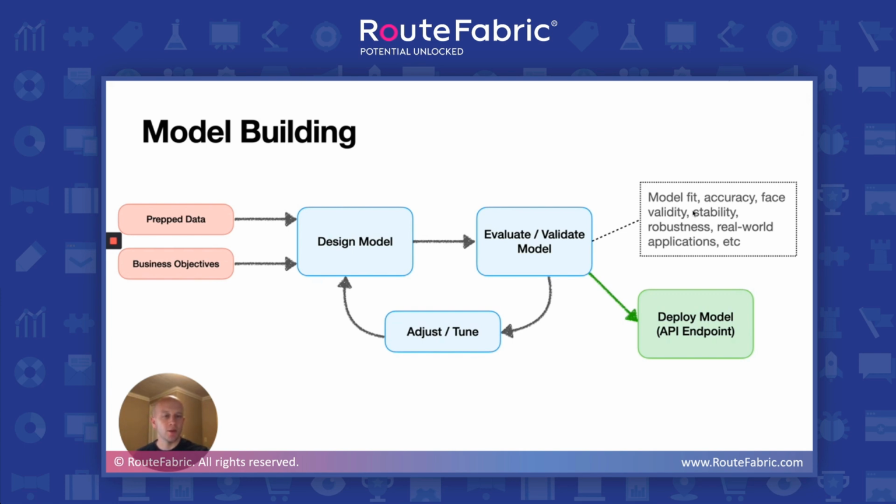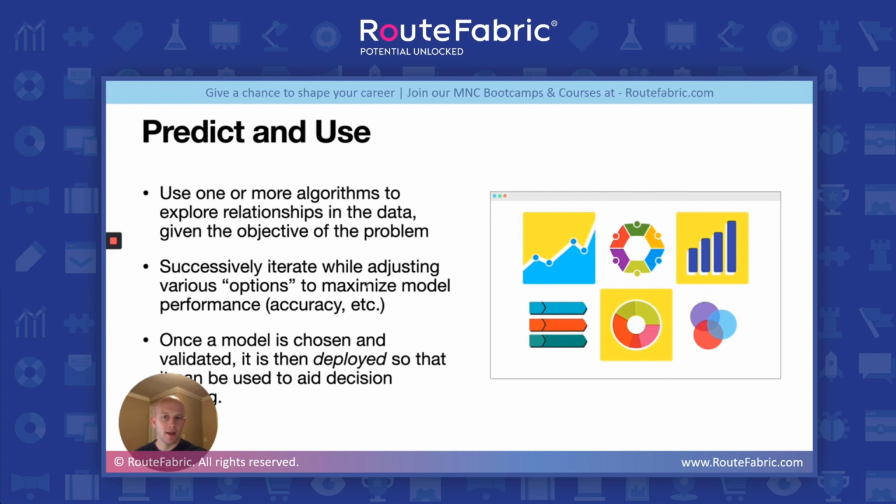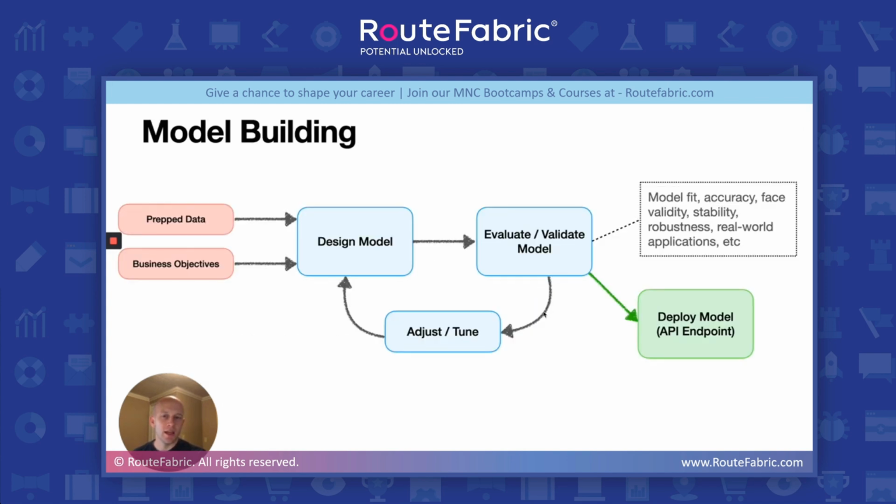That's the basic answer that we're trying to come to, and that question is an important question, and it's basically us saying, is this model going to be useful for the business, and can I trust it over time? Now, typically, when we design and test our first model, the answer to some of these is going to be no, or it doesn't pass, or it's otherwise not as good as it could be. And so, following our step back here, we're going to successively iterate. We're going to adjust some things. We might choose a different algorithm, for example, or we might just change some of the parameters, some of the settings, so to speak, within the model, and make adjustments, and then redesign a new iteration, and then evaluate the new one along these same criteria until we cycle through this enough times to the point where we are happy with it.